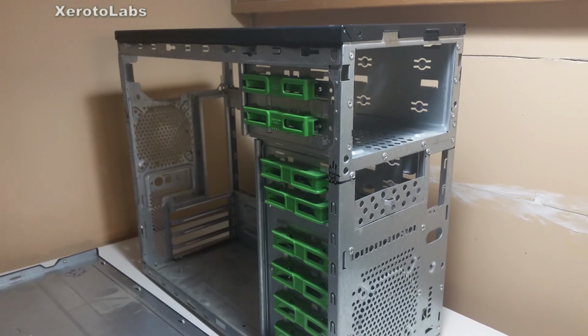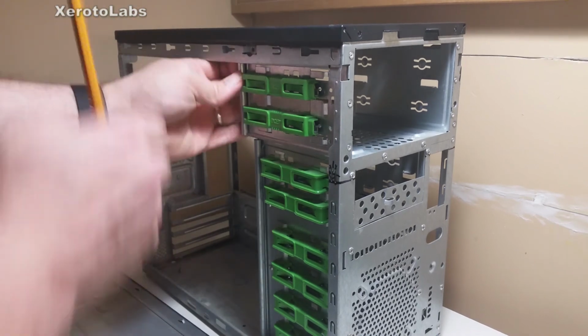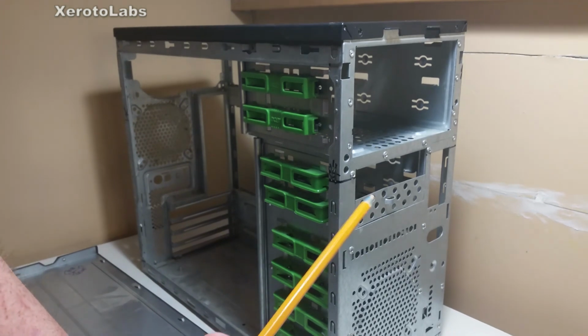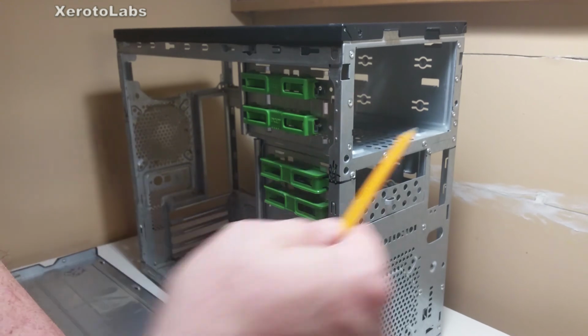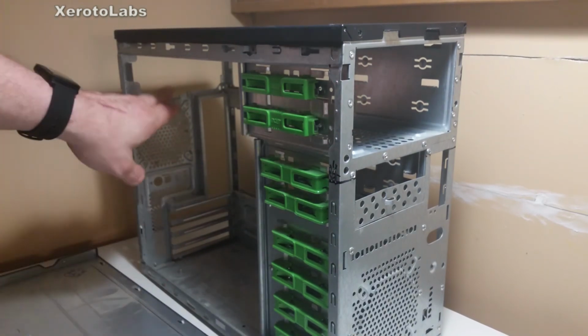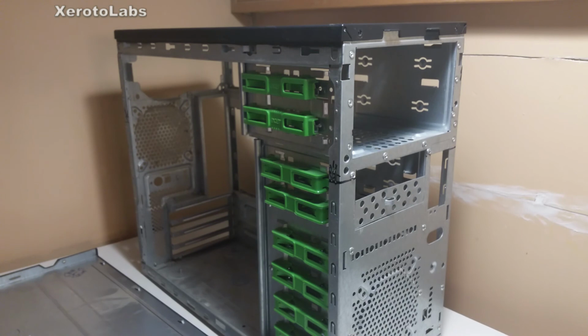Now the other thing I need to do is go around and drill out all the rivets that are going to hold parts of the case that I don't need. So what I want to end up with is this top, which comes off, and I'm going to pop it off in a second, but the top on this particular Acer case is only held in with a couple screws on the front, the back, and the side. What I want to capture is the top, the bottom, a little bit of the frame, and this set of drive bays here. So essentially we're going to be chopping this down. I also want the power supply mount, because I'm going to put the original power supply back in there.